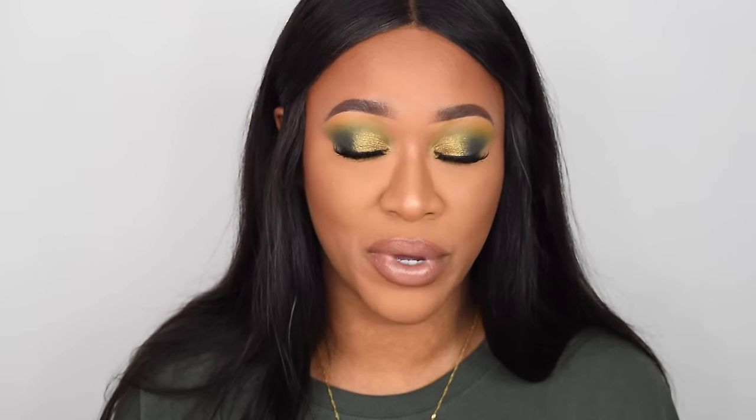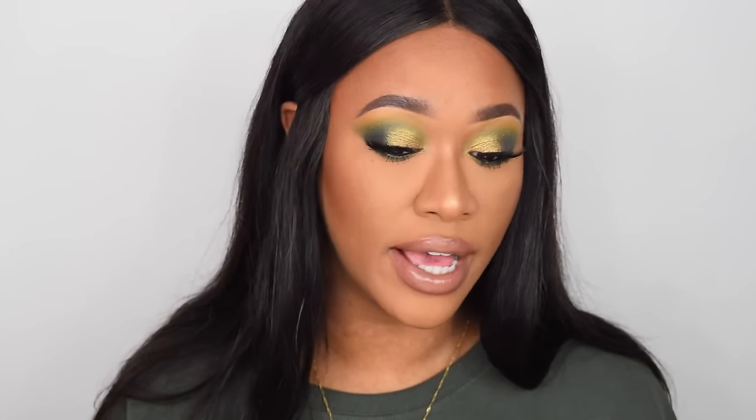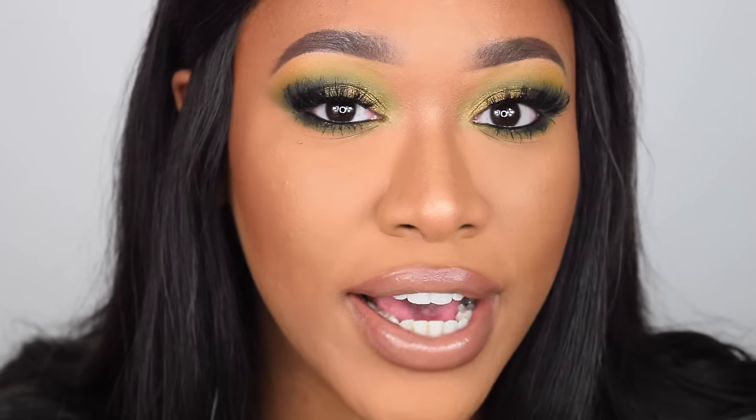My face is now complete and now that I've got my bronzer and contour on, I definitely feel like you can see that the banana deep powder has brightened the center of my face — underneath my eyes is brighter. It's just a flawless finish. I'll give you guys a close-up so you can see how it looks on my skin. I am so happy with this finish and it definitely is my color. I hope you guys can see just how flawless this powder is on my face — I love it and this shade is perfect for me.